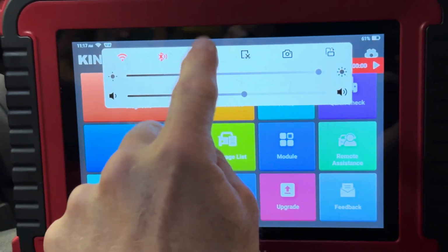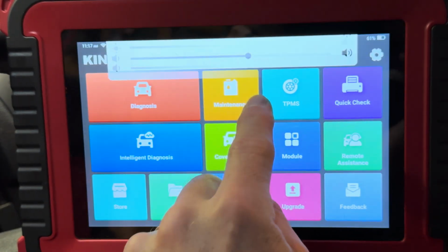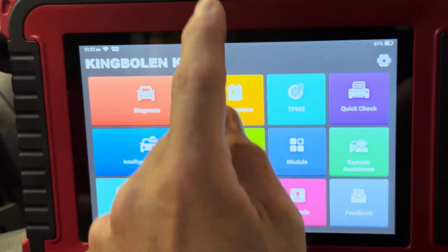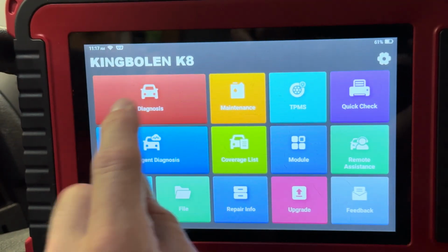So, and it's easy to turn that on and off, get that off the screen. You can also do a screenshot with a little picture icon there. You can just take a screenshot. So, all right, let's go back into the car.